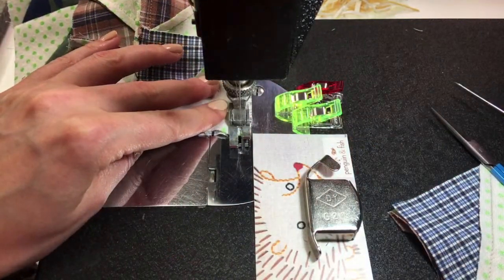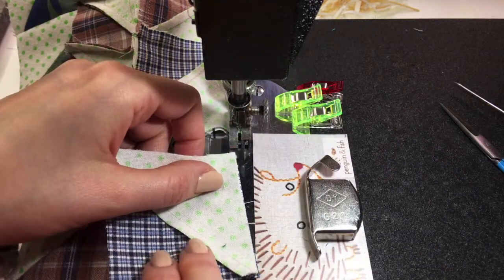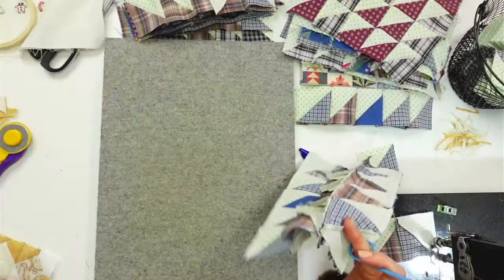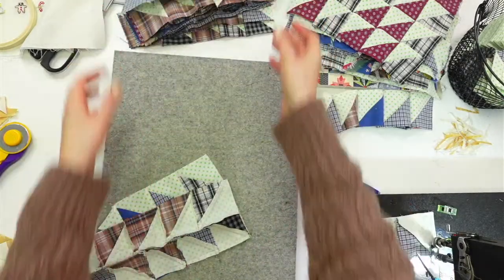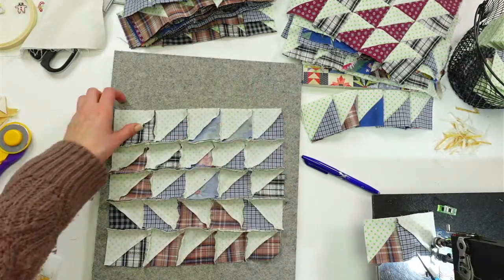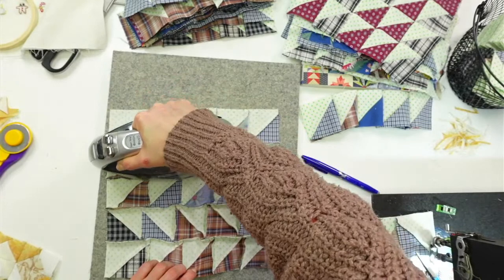This is going through a lot of seams as well. All right, let's get this other leader started. All right, let's give this a press, and we will have another block done. And we just got another row done, too. So I've just been not really paying too close attention to how I'm pressing it at this stage. I'm just going to press the seam allowances down.